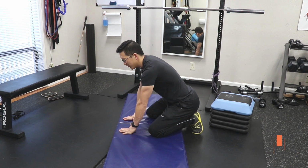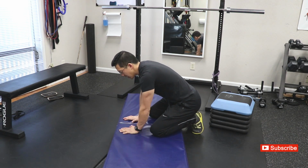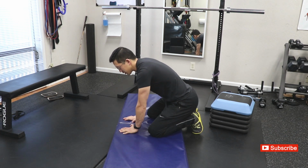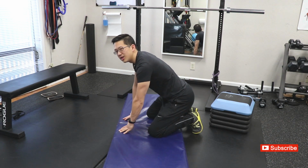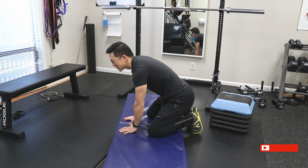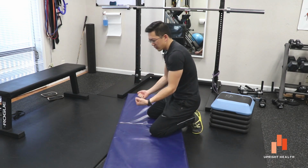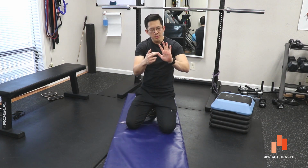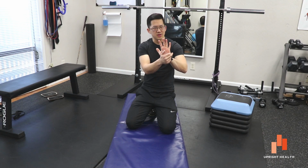So I can do sets of 5 to 20, possibly even more if it feels like your body can tolerate it. And then we can transition into doing fingertip push-ups. Okay, so then we're going all the way up on fingertips. Again, you don't need to make this a huge effort. We're just trying to warm things up, get some blood moving through these muscles. A quick tip that is helpful for me is making sure that I keep weight out to the pinky and the ring finger sides when I'm doing both of those exercises.